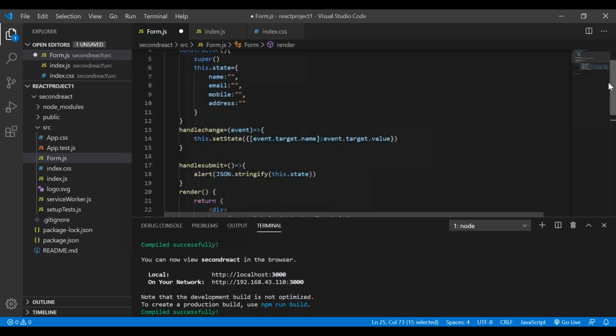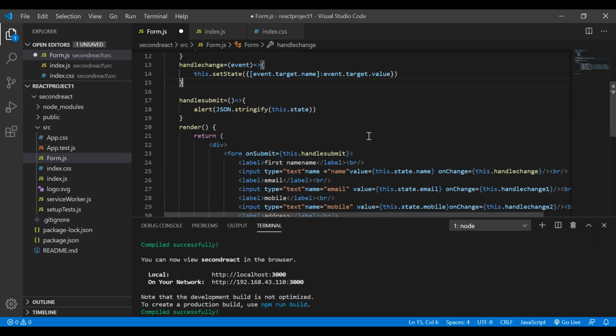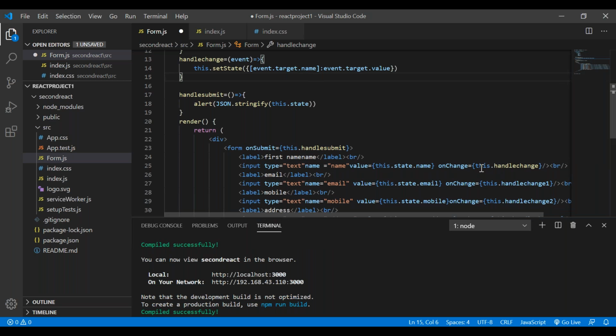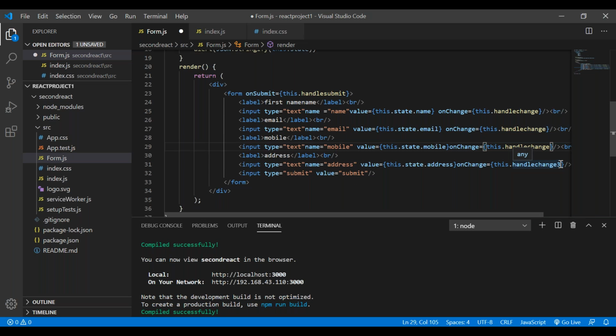Okay, so that is simple. If it's working or not working, one thing I will change is this value inside onChange. So here you can see handleChange, handleChange.